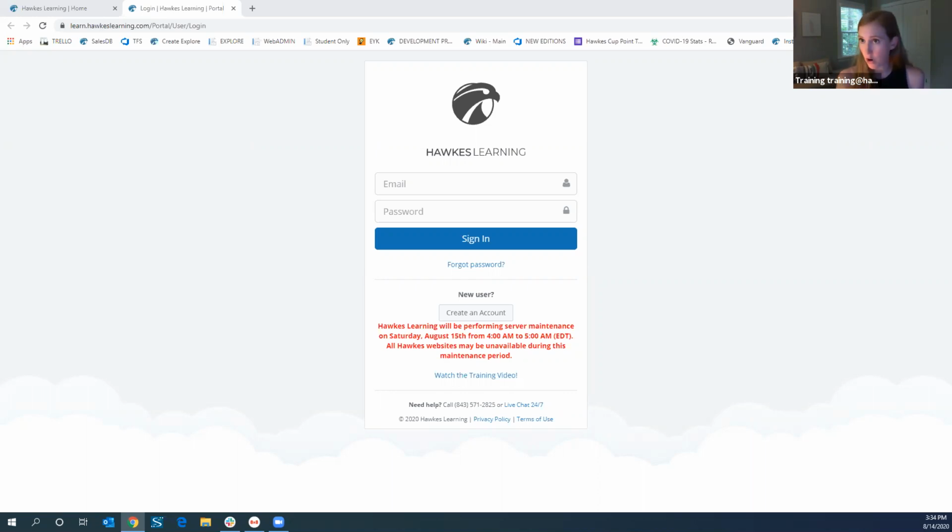But assuming you've already set up for single sign-on to be activated for your Moodle course, your students would simply log into Moodle or really in any LMS. Because you've set it up, there should be a button or a link to Hawks Learning. That's going to look a little different depending on what system you're using, but there's some sort of option for them to open up their Hawks Learning account, and that's literally all they have to do if you have the single sign-on set up.